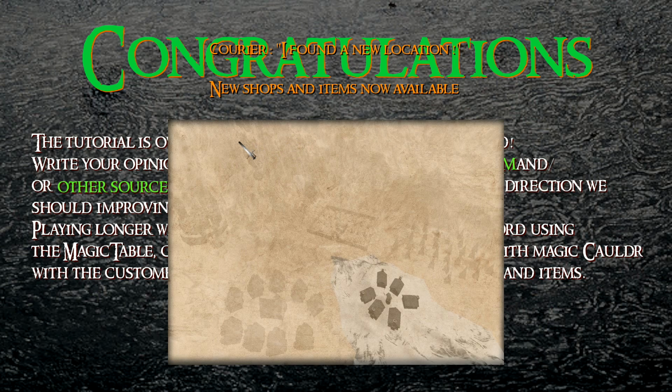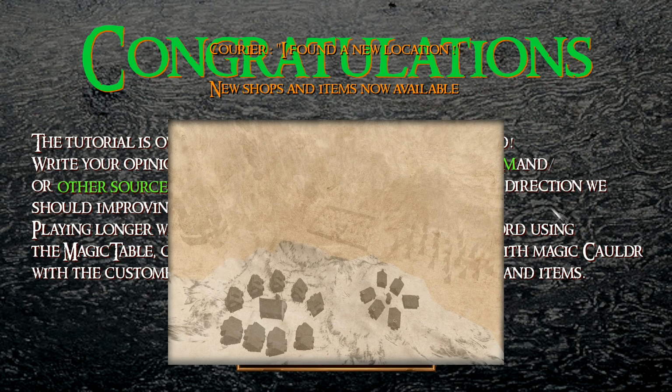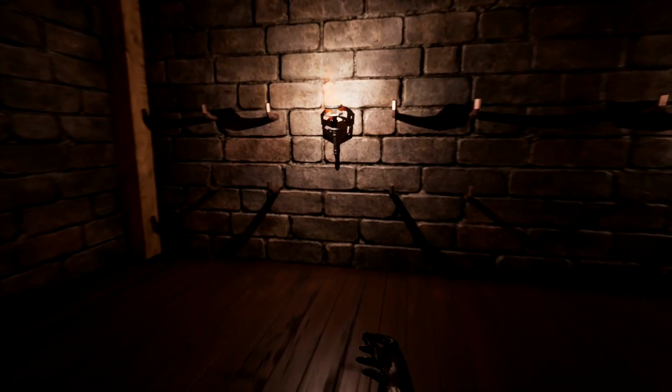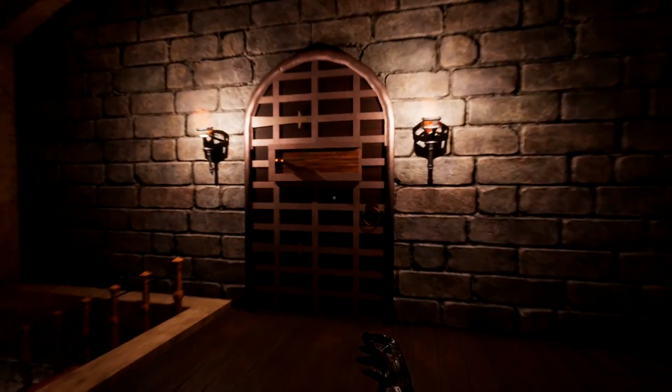Alright, congratulations. The tutorial is over. I can't see anything else. Correct. I didn't see what that said either. You made and sold your first sword. Write your opinion about this early access on Steam and other sources. This will help us to understand which direction and how we should go to improve the game. Playing longer will let you apply a magic effect on the sword using the magic table, cook potions, and change your material with the magic cauldron with customers, as well as discovering new locations and items. So yeah, we can carry on doing pretty much the same as what we've already done.